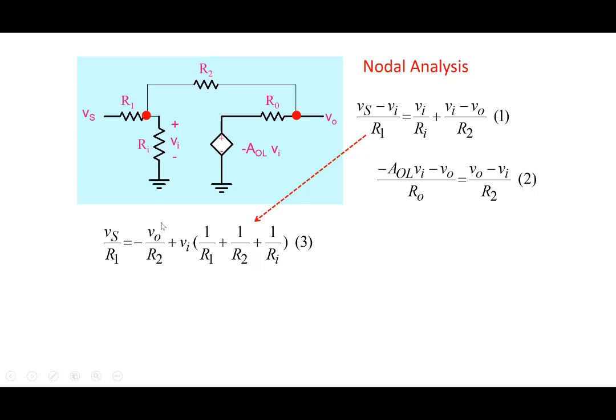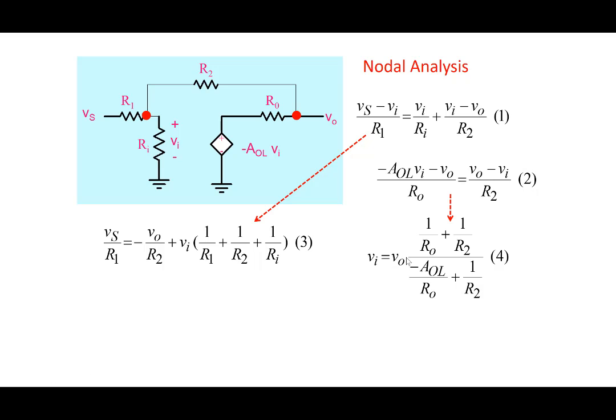This particular equation can be rearranged. So this was a part of one of our exams, a circuit like this. So we can rearrange this particular equation. Vs by R1 is minus V0 plus these terms here. And we can rearrange this particular equation to get Vi in terms of V0.